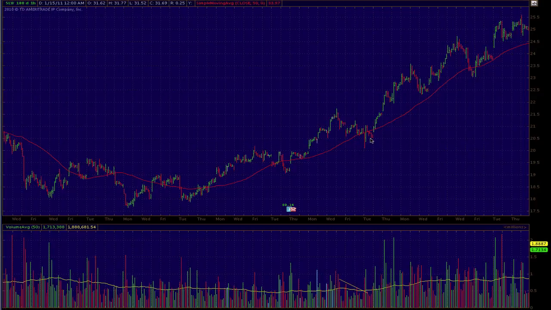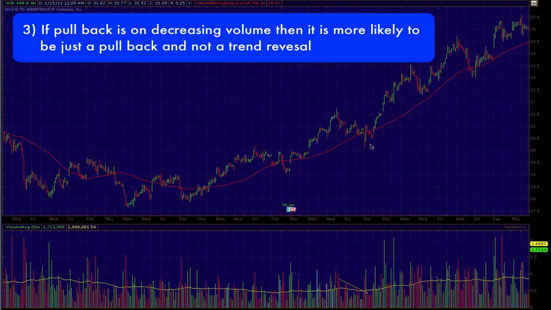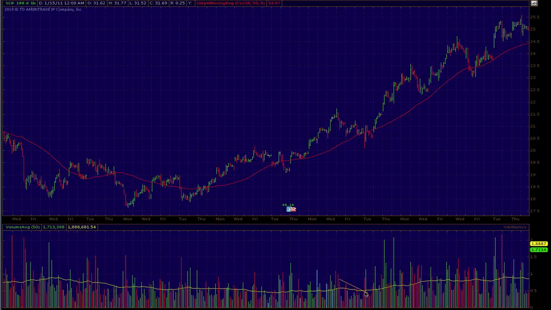The third thing is a bit more difficult to spot, and that's the decreasing volume in the retracement. In this case here, it's relatively easy to spot. You see this pullback back to the MA, and you also see a decreasing volume. This is not a must for us, but when it's there, we can say, okay, that rule is also intact. We can now go in with a full maximum position.